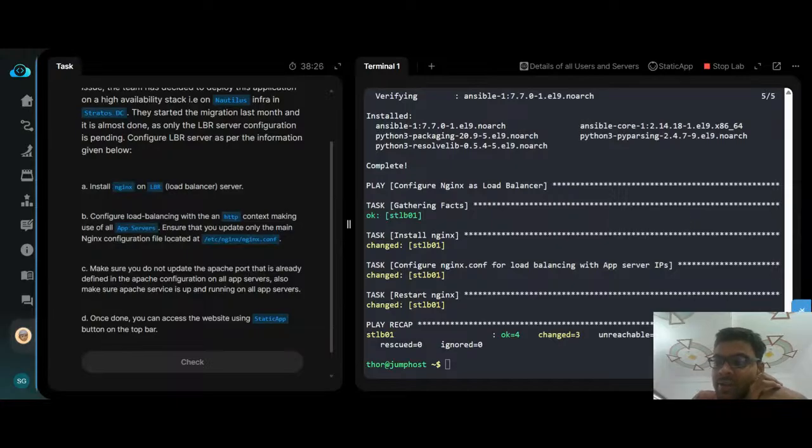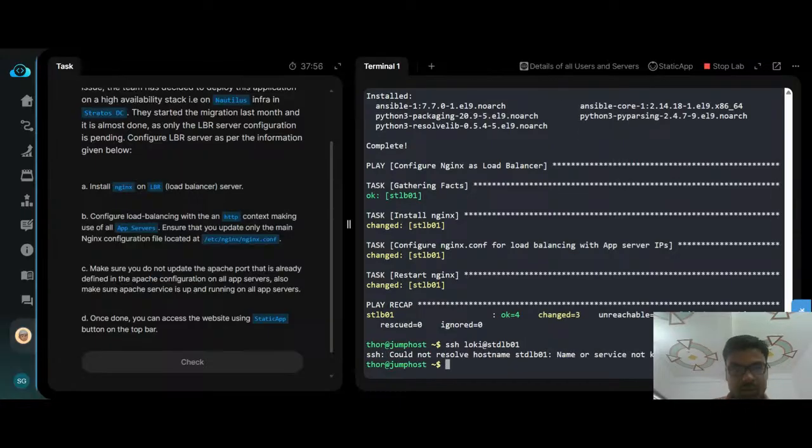The time is there, so let's SSH into the load balancer server and see whether it has installed Nginx or not. Let's see that. So for the load balancer server, we have to SSH as Loki at stlb01.